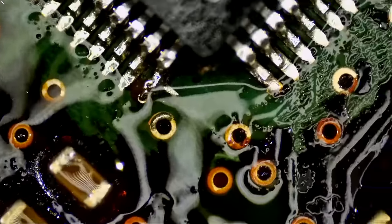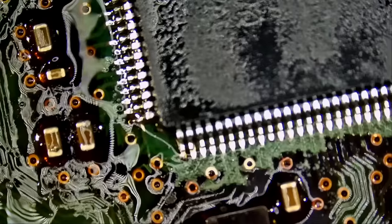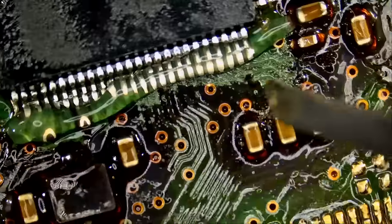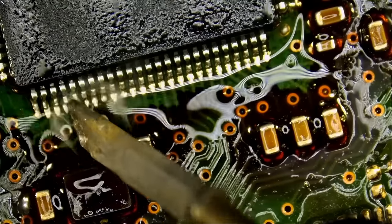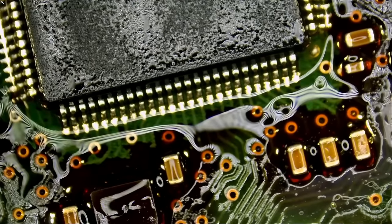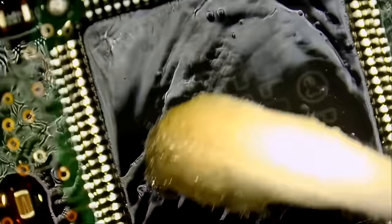I'm gonna go over the pins one more time just to check up on them, make sure everything is good, but we have one more side left to do. This guy right here. And we're done. Now we can say that we are done. Grab a swab, some alcohol, clean up, and then we're gonna go over the pins one more time, one last time, and then we're gonna call it off for this video.